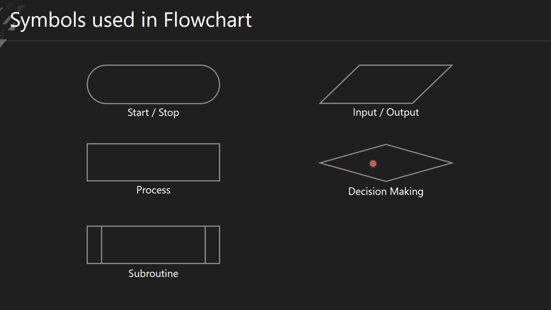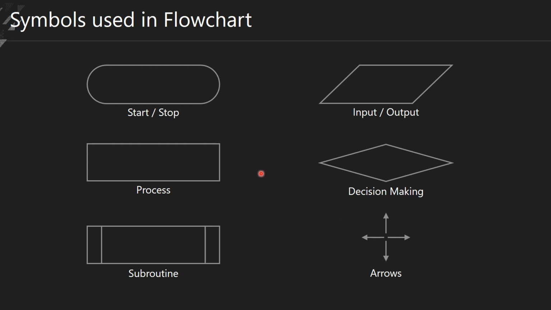It is like a diamond shaped symbol, right? When I want to show any data flowing in and out, you have to use the arrows, right? So these are the major symbols we'll be using for drawing a flowchart diagram for a particular problem.